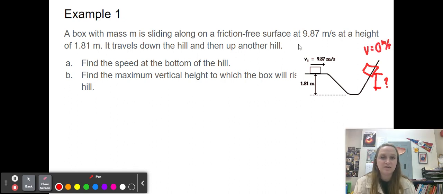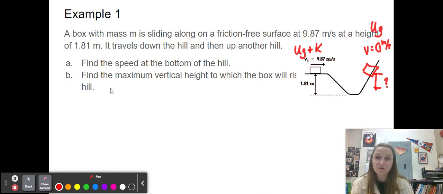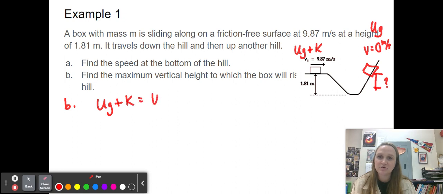So we want to take, okay, if this at the beginning is all gravitational plus kinetic, we want to know at the end when it's all gravitational, how high is it going to go? So we're going to do this. Now, you technically could use the bottom of the hill as your initial condition. I'm just not doing that because I have the numbers. And if I were uncertain in my answer for letter A, I'd probably want to use my initial given information. So we can say gravitational plus kinetic is equal to gravitational.